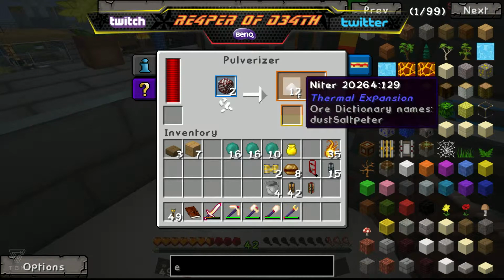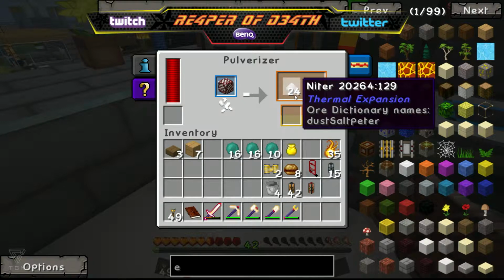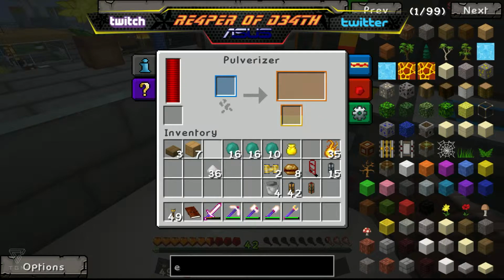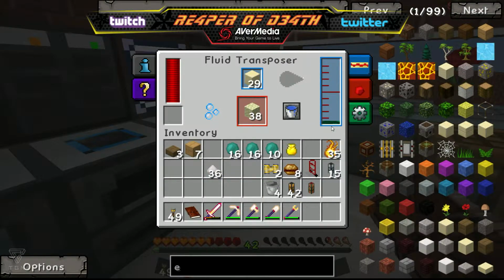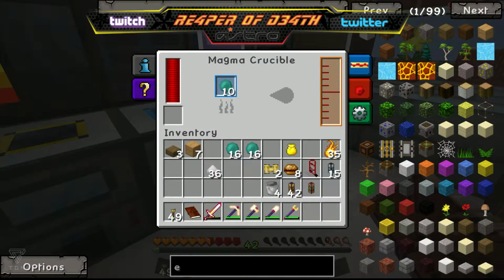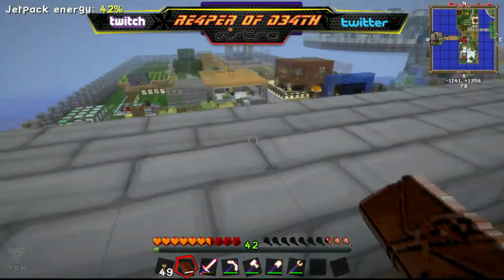Nether saltpeter. So we should probably set up our mining back in the Nether. Otherwise, we're going to be needing to set up another system to do a bunch of sand, which is not good. Let's dump these in here. We need to store some more.